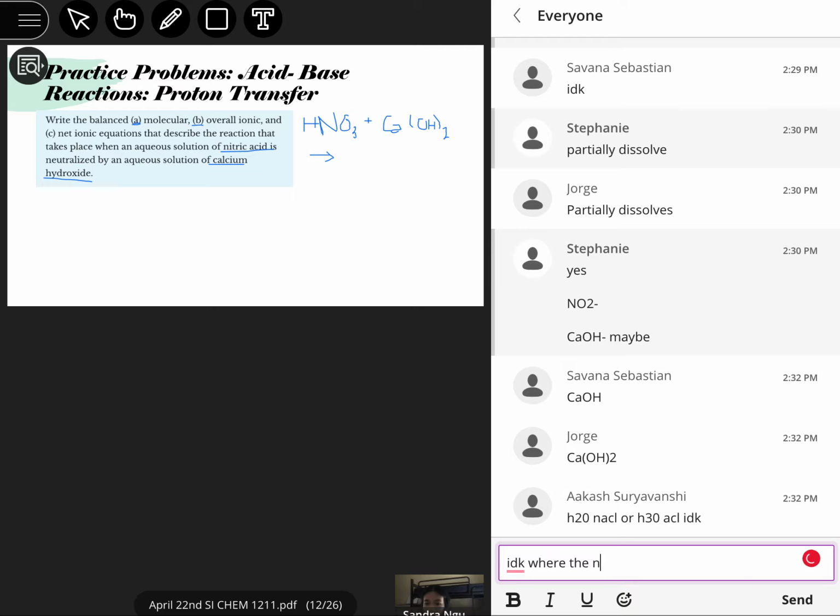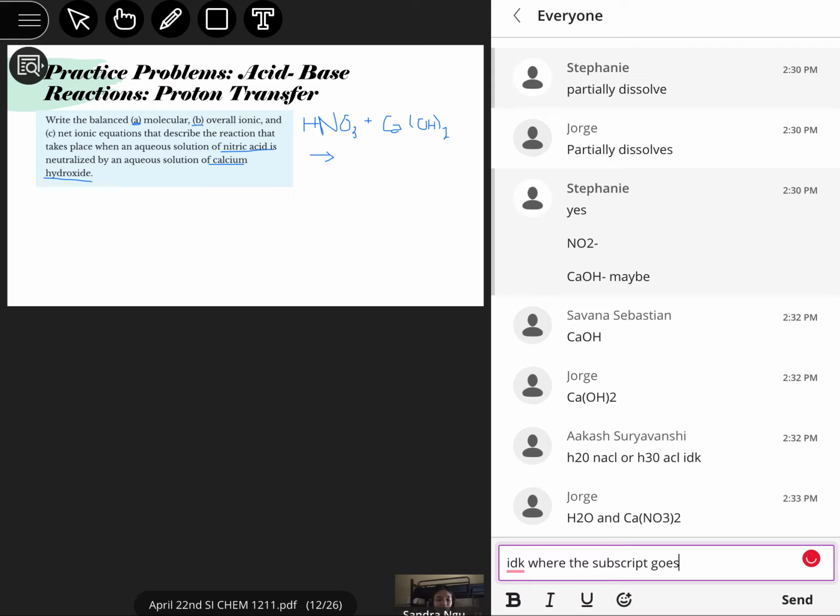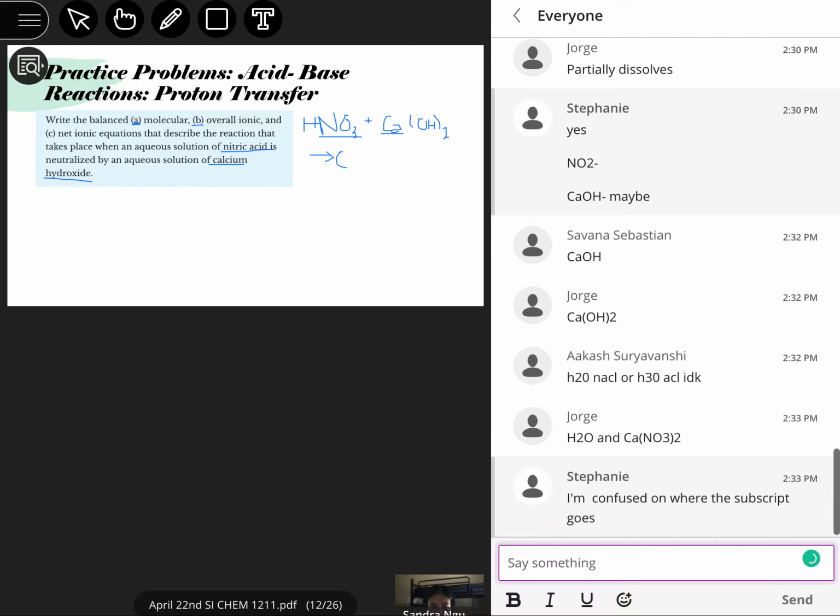Alright, so what we're actually going to do, because you want to make an ionic compound, is take the Ca and put it together with the second element of the first, because you're just trying to make two products from this. And the only two products you can really make, yes, Jorge is correct. And the H2O is correct, by the way, but I'm starting with Ca because I think it's easier to explain that way.